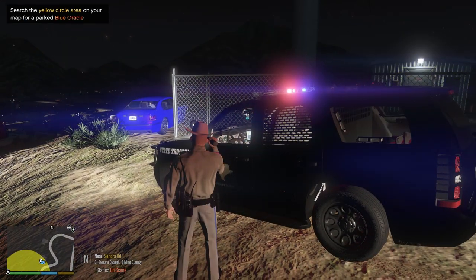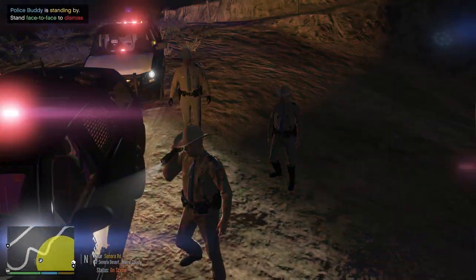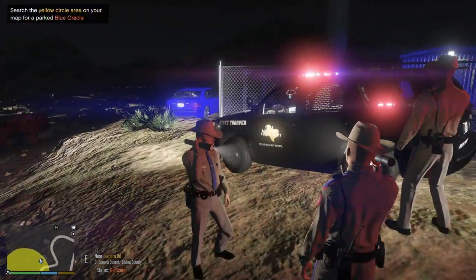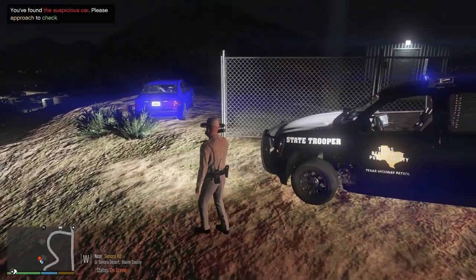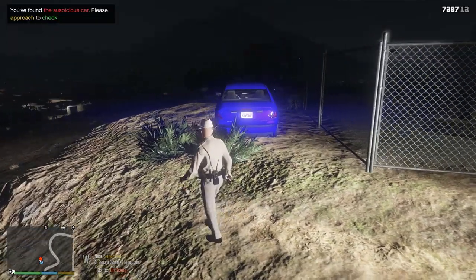But the owner of this vehicle has an outstanding warrant. Got it. And I apologize if some of my units come in with boots on. That's just the way that these models are sometimes. They come in with boots, sometimes they don't. Okay, let's go ahead and approach. Let's make sure he's done all right. I'm gonna go ahead and just equip my handgun just in case.